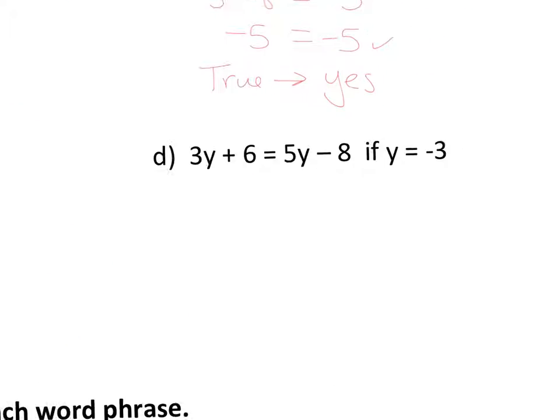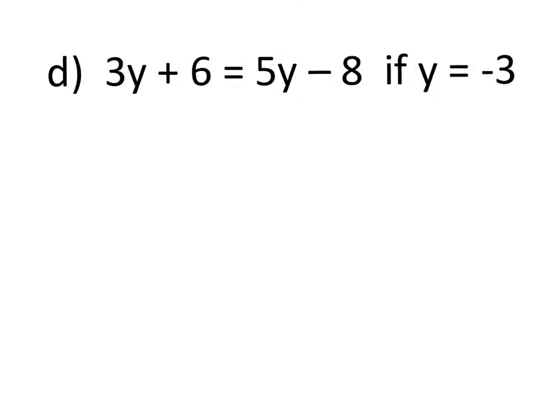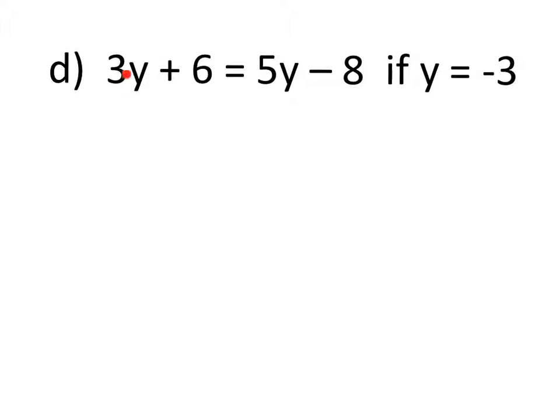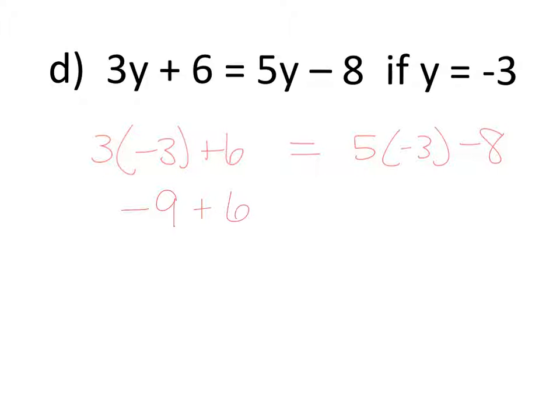All right, and let's slide over here to D. Now D is just a touch different. If we look at this equation here, we have a y here and a y here. So you're going to plug that -3 into the y and to the first y. So they got to go into both. So it'll look like 3 times -3 plus 6. And we need to figure out, does that equal 5 times -3 minus 8? Okay, so now again, order of operations says we do our multiplication first. So 3 times -3, -9 plus 6. Different signs, so we subtract and get 3. And since I have more negatives, it's going to be a -3.